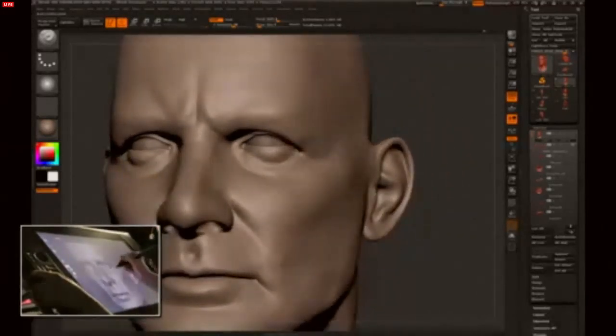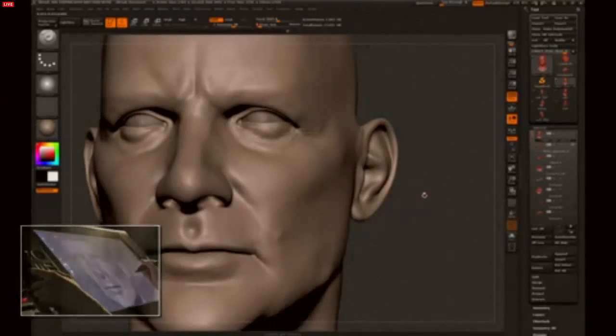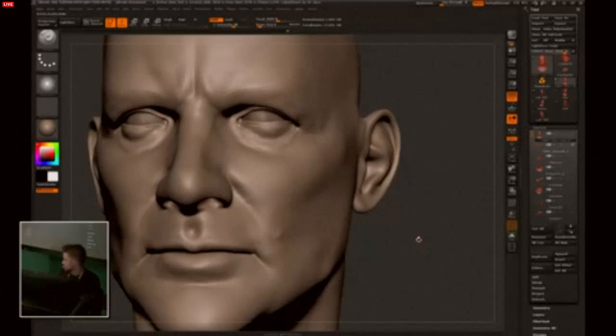Any questions? Right here in the front. I noticed you're working with symmetry off — do you always start the face with no symmetry once you have your base? No. Most of the time I keep symmetry on because it's easier and you don't have to do double the work. But in this case I used the head that was already posed, so now I'm just going to sculpt maybe one or two sides of the head. But it's very important that even when you work with symmetry on, at some point you break it up — even in small details in the wrinkles — because your eyes will directly pick up if it's all symmetrical, and it doesn't feel natural.